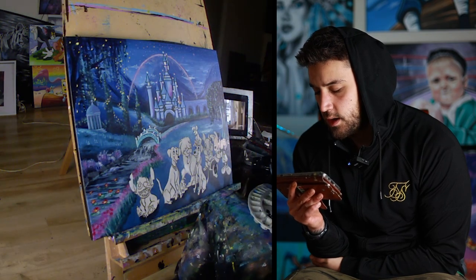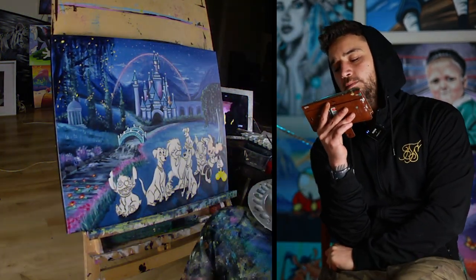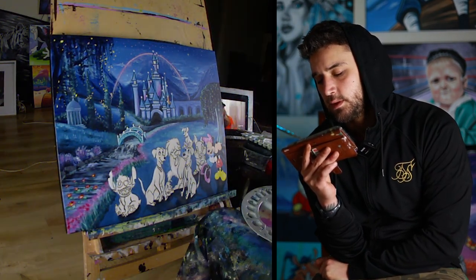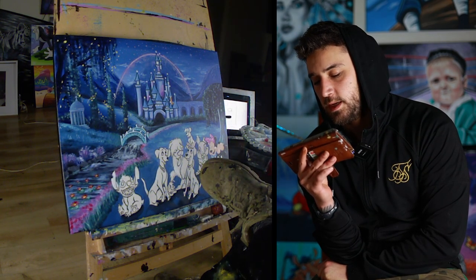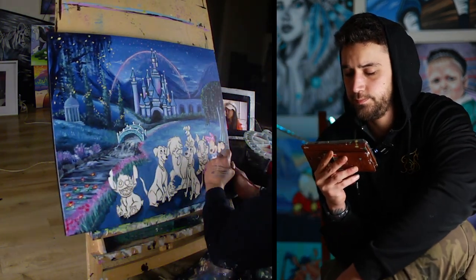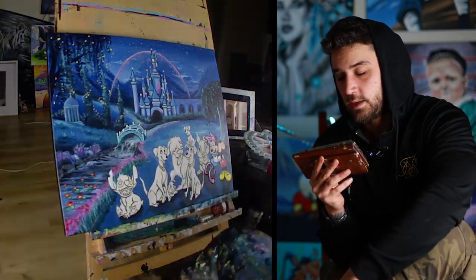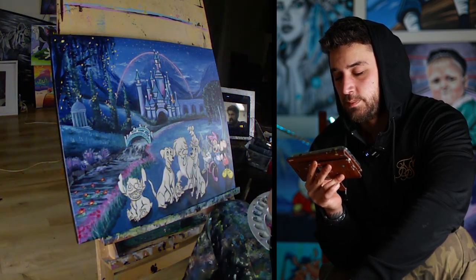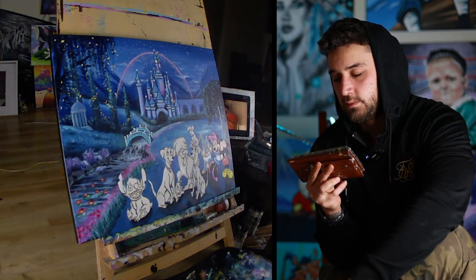The background's all done — hallelujah. Now I can start on the characters, and the characters are a pain because you have to keep mixing colors to find the right color for each individual character. The outlines take time too, especially when they're tiny — you have to focus and concentrate more. I'm outlining as I go because it makes me feel better when it's clean and not messy. It just keeps me more motivated for some reason.